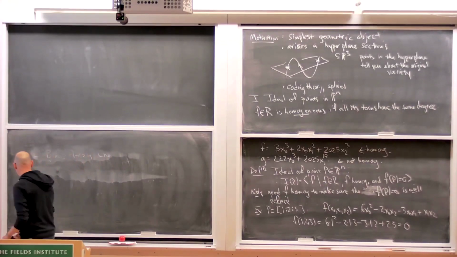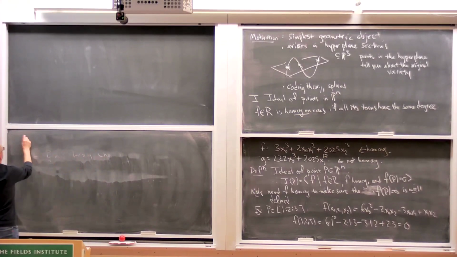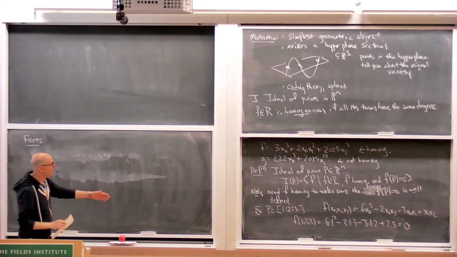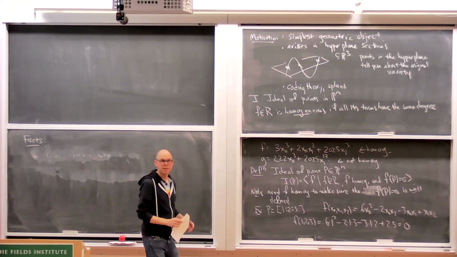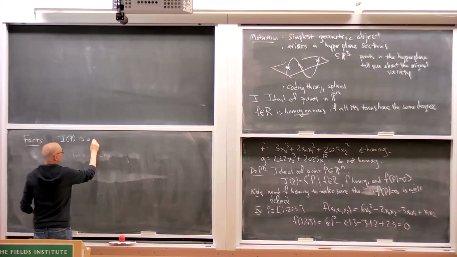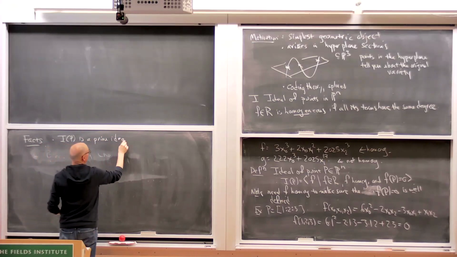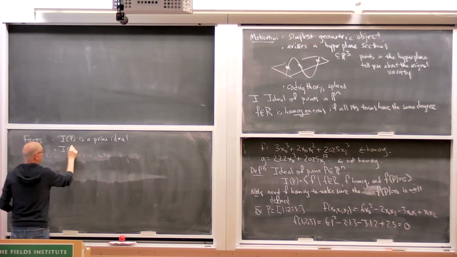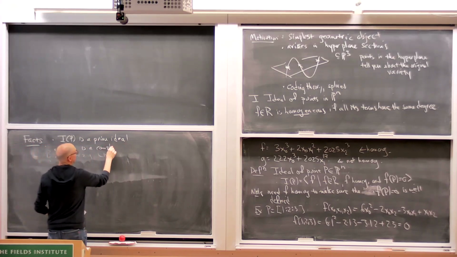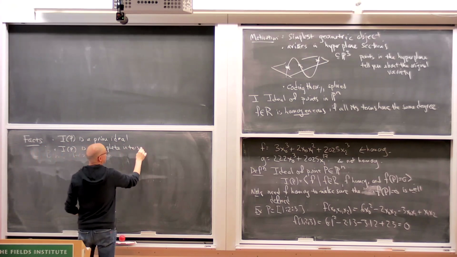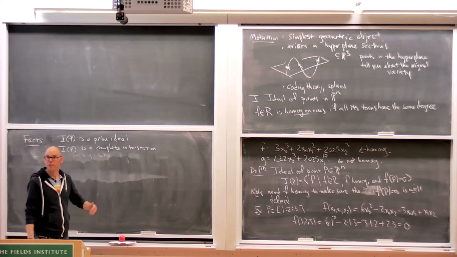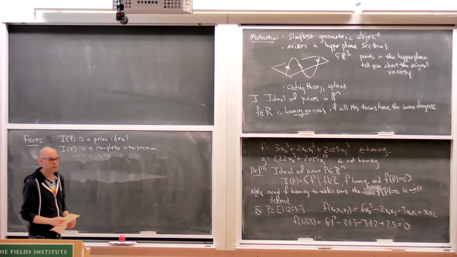Okay, so what did I want to say about all of these things? You have the following facts, and I actually put them down as homework problems for you. This ideal here has one nice property: it's a prime ideal. But it has an even nicer property: it's a complete intersection. I've given you the generators in the special case over there, so now you just have to verify that they give you the regular sequence that you're looking for.